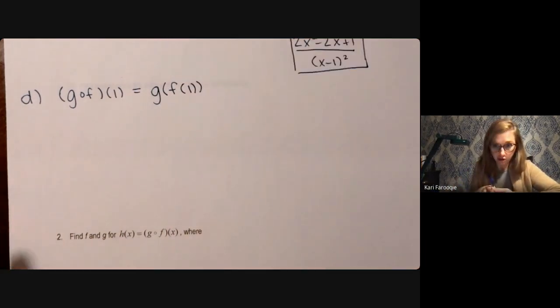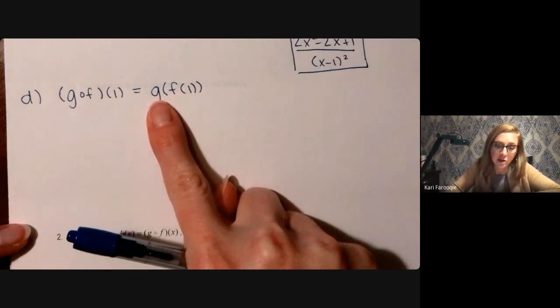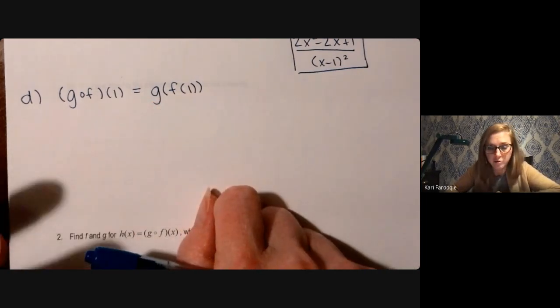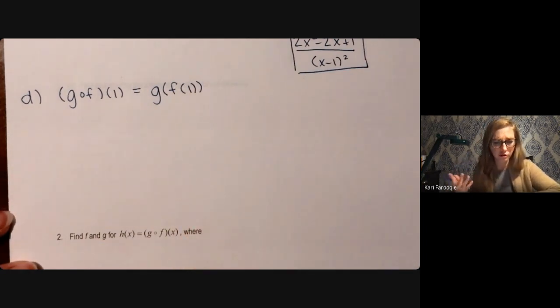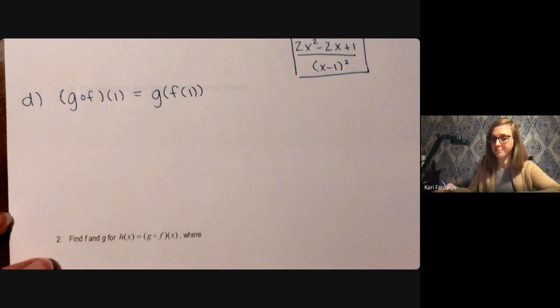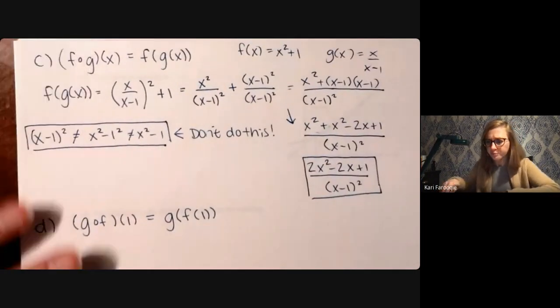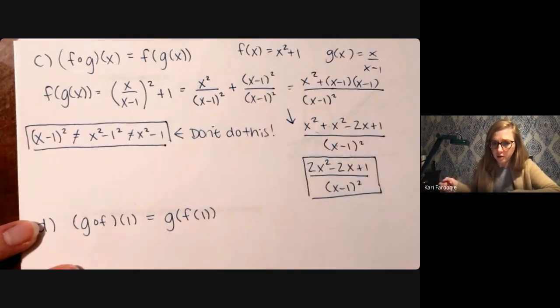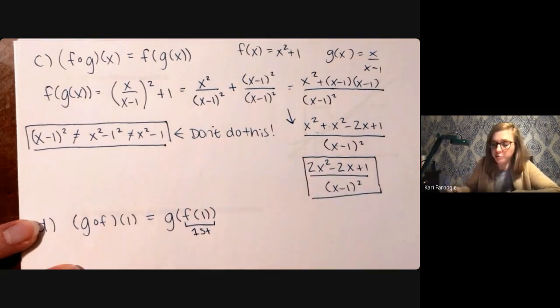You have a function G and you have a function f. If you evaluate f at 1, you're going to get a number, and then you can evaluate G at that number, and you don't have to work on any actual composite functions in that case. You don't have to compose one function within another. See what I'm saying? So let's go ahead and pull those functions back up. I rewrote them over here. So what I'm really looking for is first I'm going to find the value of f of 1. And then when I find that, I'm going to evaluate G at that value.